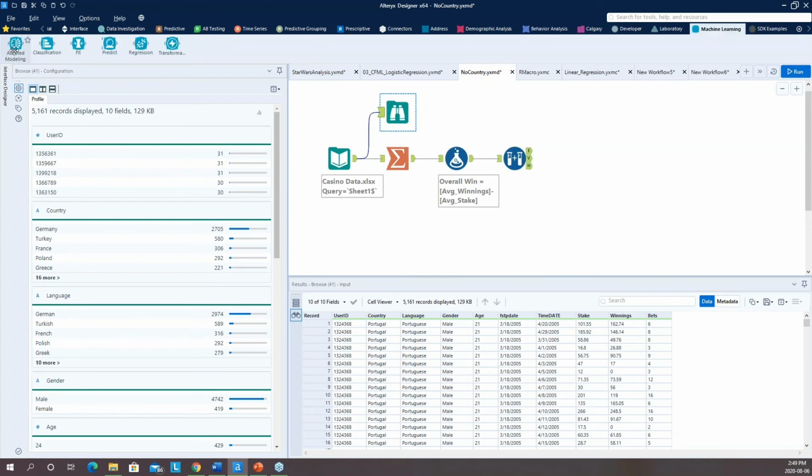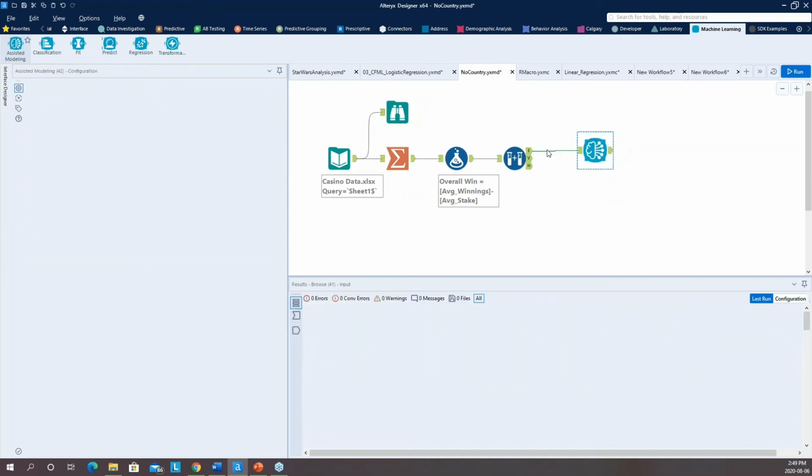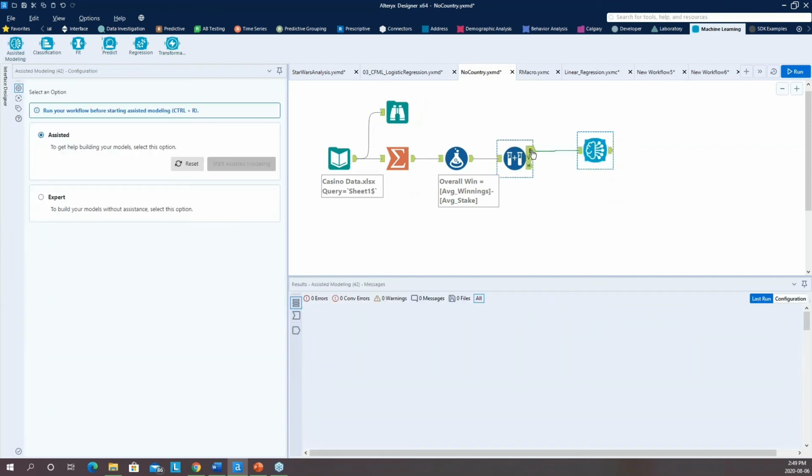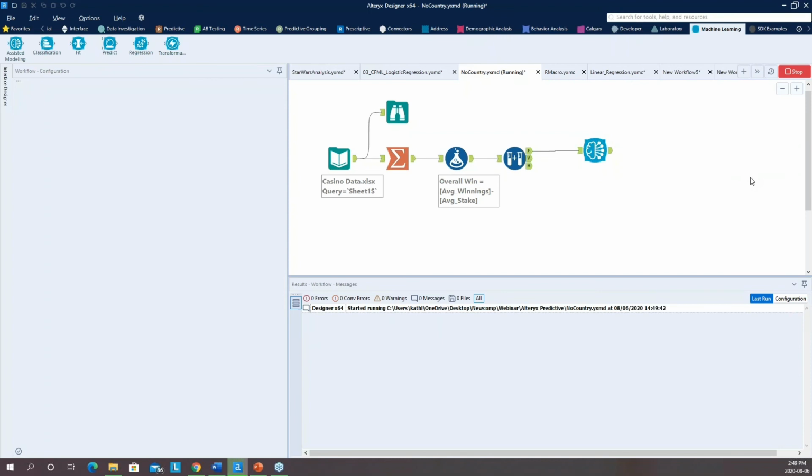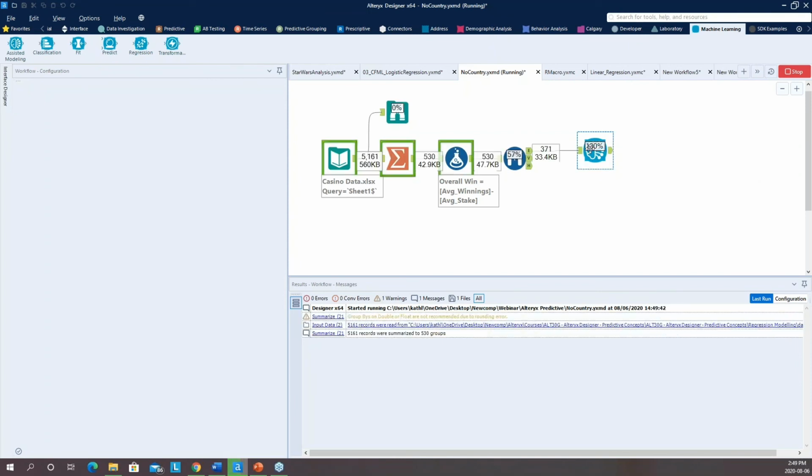So what we can do with the slew of machine learning tools in the machine learning suite is use this assisted modeler. I'm going to split up my data into two different sections, an evaluation and validation sample, and I'm going to run my model in order to trigger the assisted modeling tool. Now, you could do one of two things. You can either build your own assisted model, or you can use the expert theory. This is actually going to just take your data and spit out the result at the end.